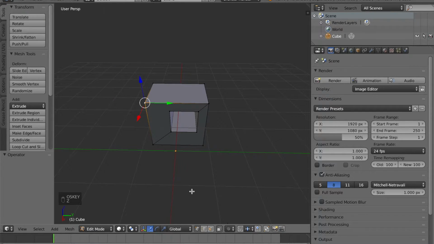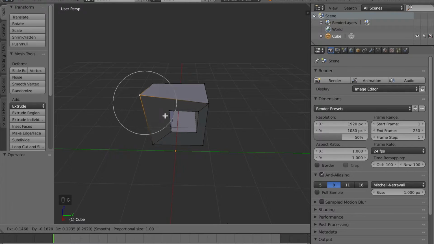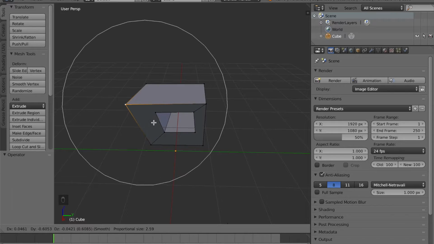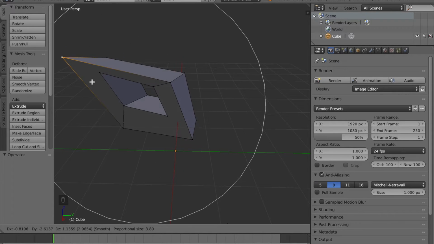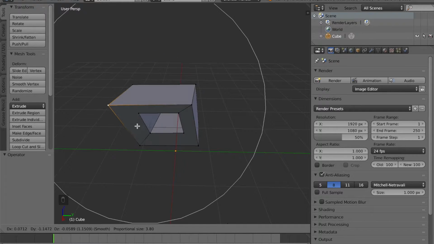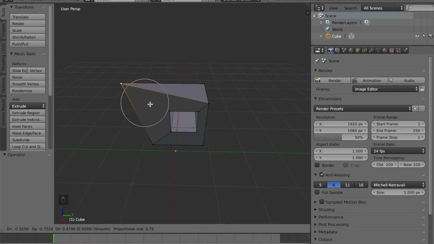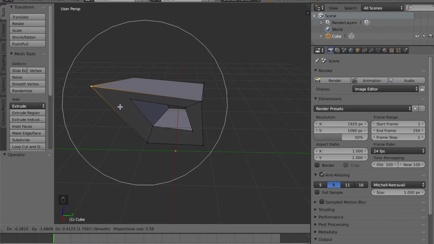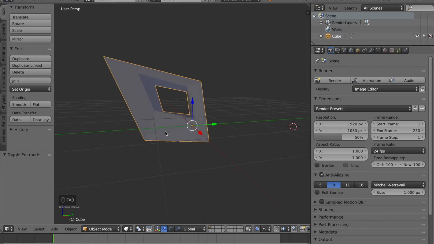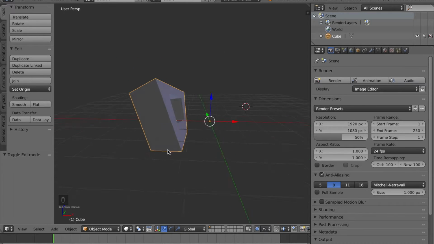But if I turn on my proportional editing by clicking enable, and then I'm going to set it to smooth, it's going to smoothly grab all the other corners around it that I have selected. So now if I press G, you see I have this circle here. If it's very small, it's not going to control anything else. But if I make it bigger, it's going to also slowly grab onto the other ones and move with it. And this is called your proportional editing tool because it's proportionally grabbing all the other things as you want them.